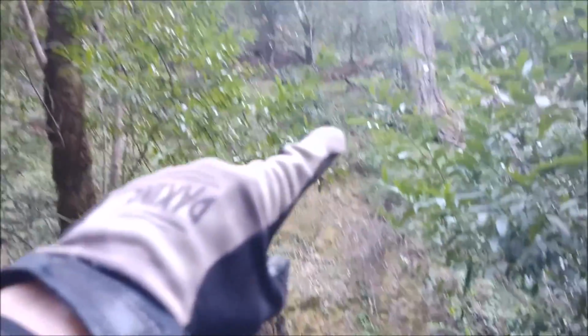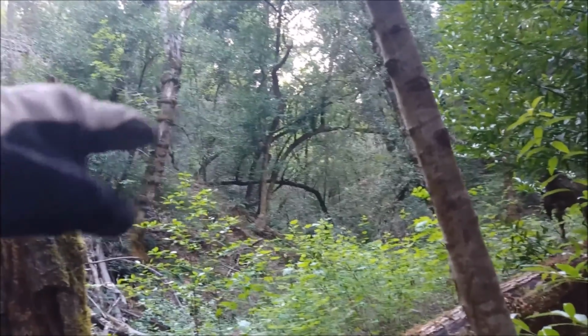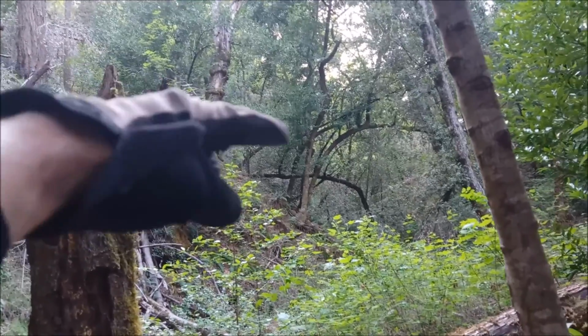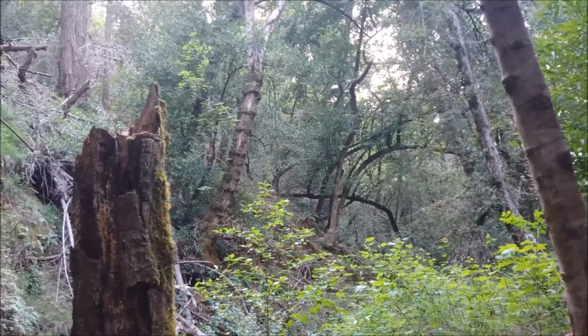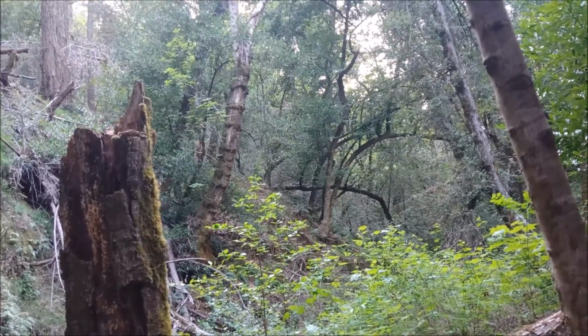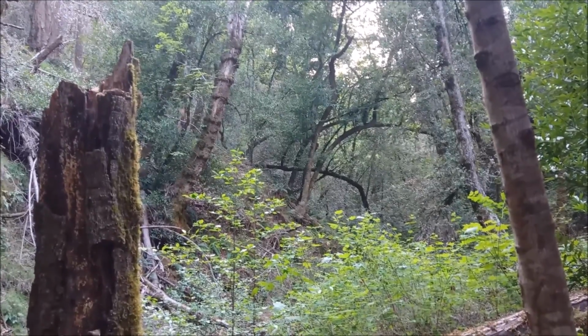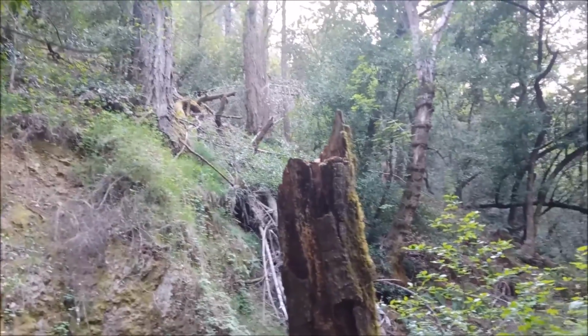Yeah, this is that bank right here all the way up, and the old road is up on the top of that bench up there. Yeah, so it's just a ways up the creek here. They've got that spot leveled off on the bank. So the road comes up here, and then they've leveled out a big flat area there. That would be interesting to see. I don't know why they did that, but there's probably something there if they went to all that work to cut a level spot on this rather steep slope here.